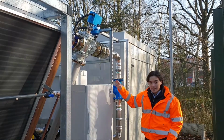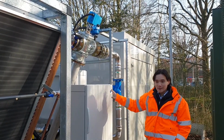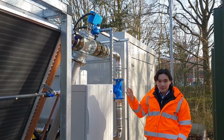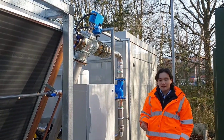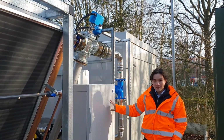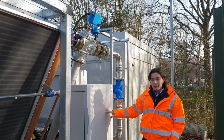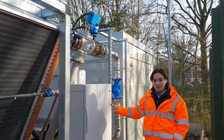Regarding the actuated isolation valve, that one is controlled by some fault logic. So if any of the fault conditions are experienced for the unit, then the unit will be isolated to prevent any risk of actually injecting heat back into the system. This will be a particularly important consideration for the summer months if there's an issue with the adiabatic system and it needs to be maintained for whatever reason. And then the full load would then be diverted to the other unit whilst this one is being maintained and repaired, giving the data center that extra resilience that they need to operate with.